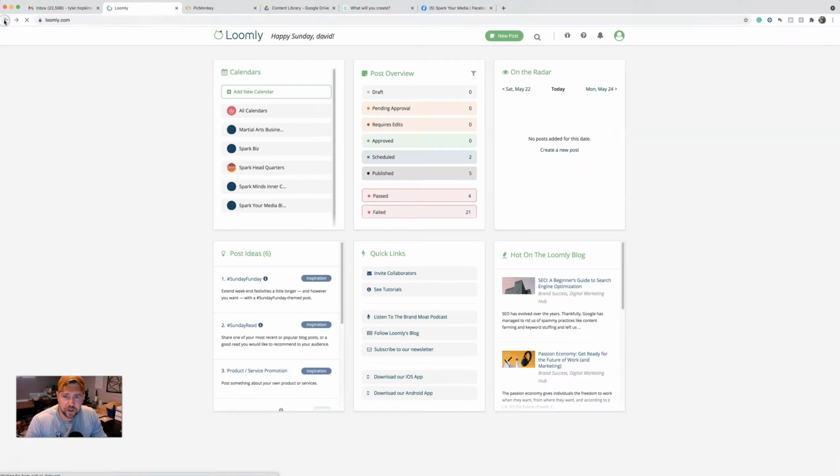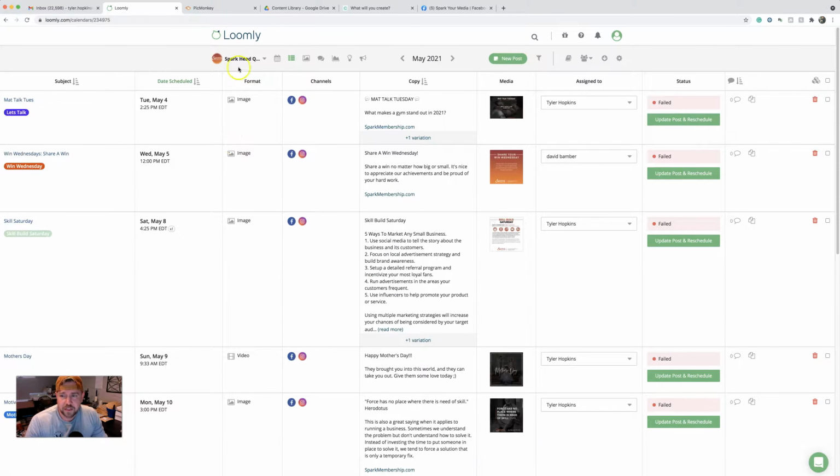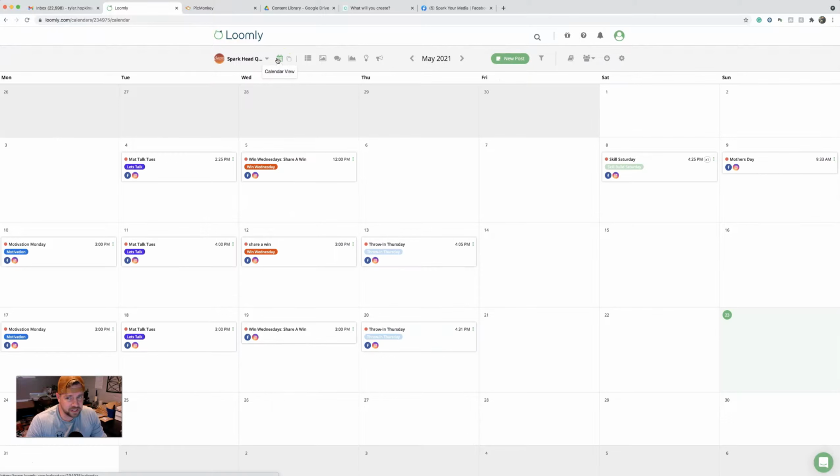Once you have that done, let's go back to the main page. So I'll show you where, once you have the actual calendar, I'm going to show you how you can add the business to have access to it. So this is what the calendar is going to look like. I prefer it in a calendar view instead of in a list, so I can see what the month looks like. But you can set it up however you want, whatever is going to be easier for you to visualize. I like to see the entire month, and then I go in and fill in the areas that I need to fill in.